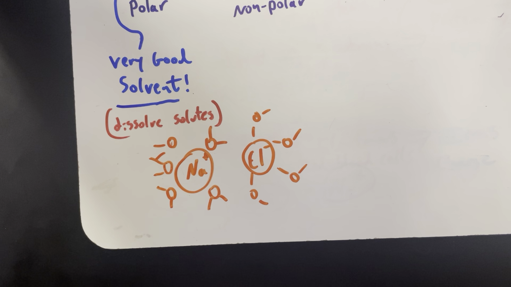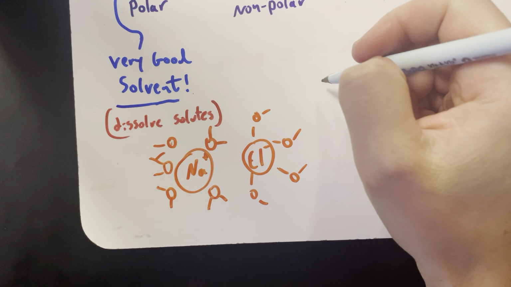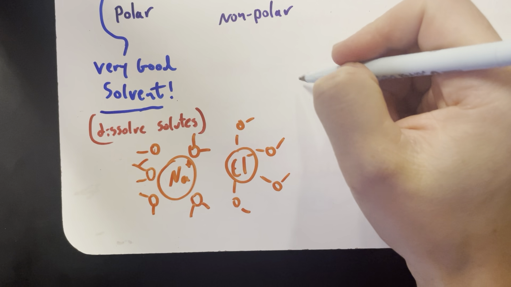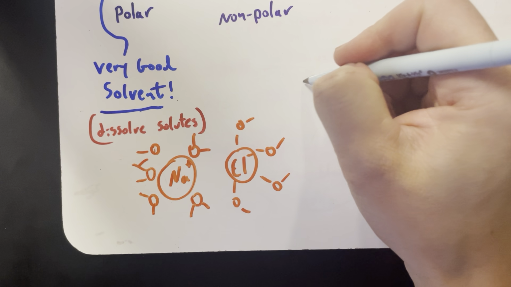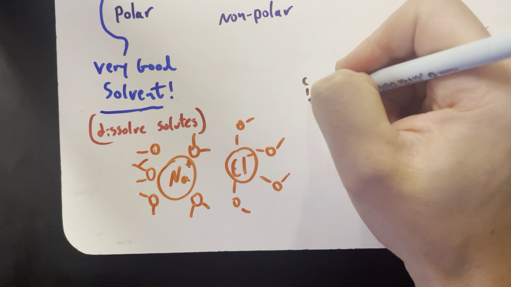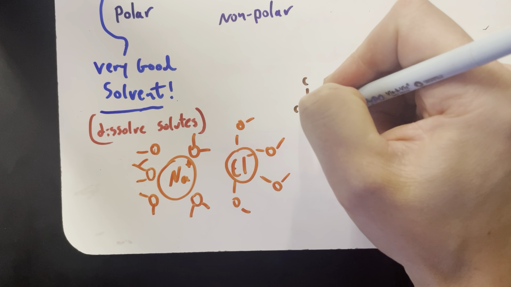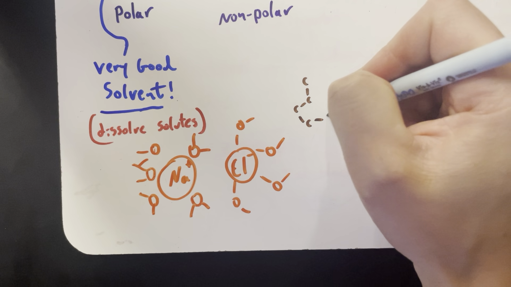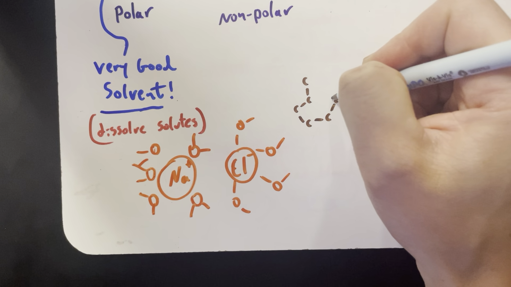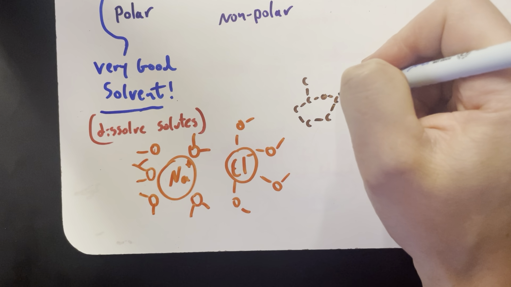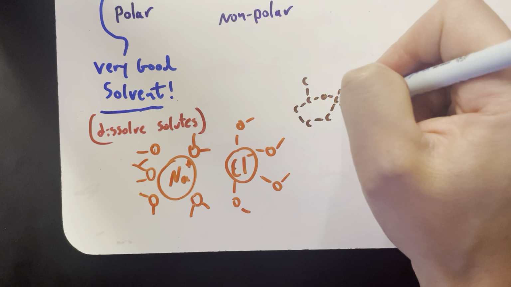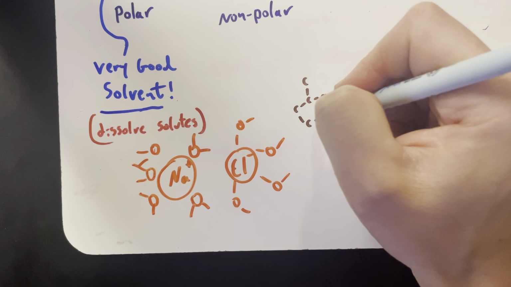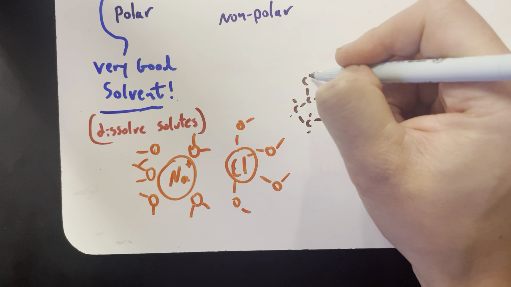Water can dissolve other stuff too. Like, for example, sugar. Sugar is a much bigger molecule. It's got a carbon, carbon, carbon, carbon. We'll draw this again later, so don't worry about it. Carbon, oxygen, carbon, and then a bunch of other things over here. Anyway, point is, it's this big complicated molecule.